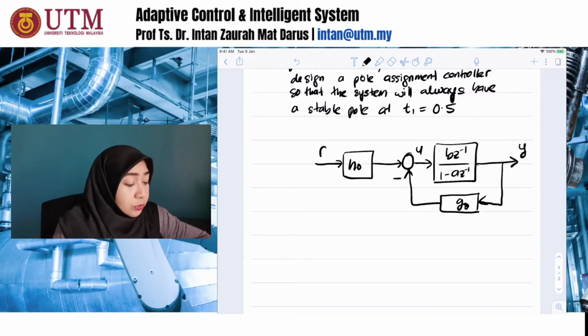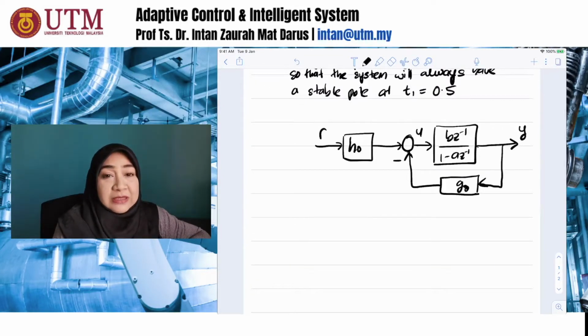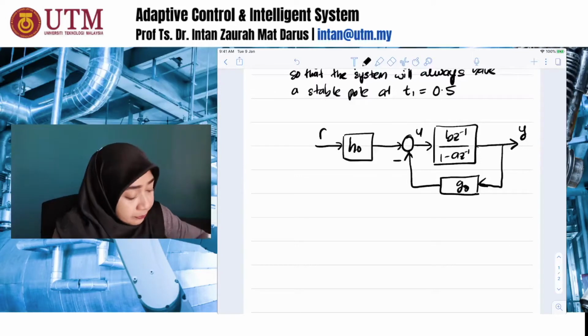Okay, now before we can actually design the controller, you have to remember the two objectives of this problem. The first one is to ensure that the system always has stable poles, and the second one is to ensure that the system has a steady state error of 0 at all times. Okay, so for a stable pole, you need to have the system characteristic equation equate to the value that is given to you in the question. All right, so before we can do that, we need to find the overall closed loop system equation of this problem. So let's derive the closed loop system equation.